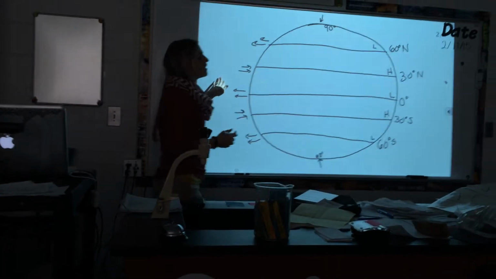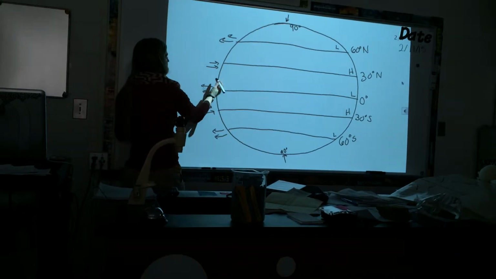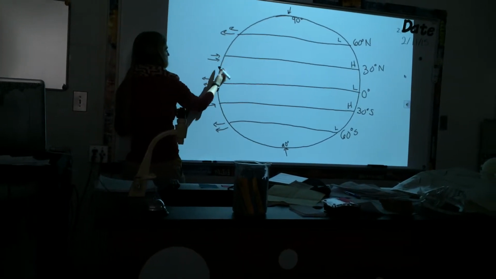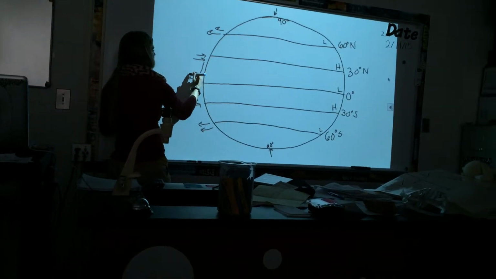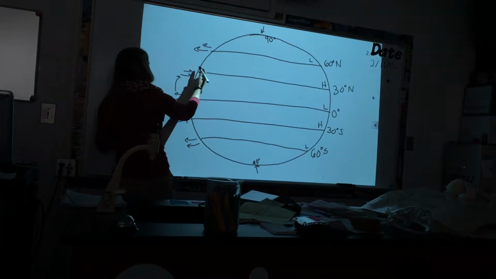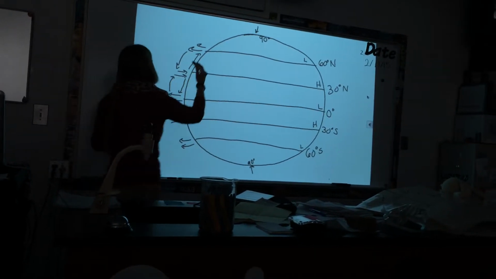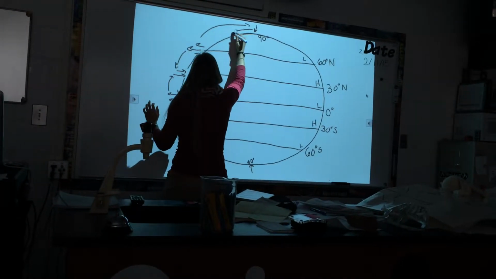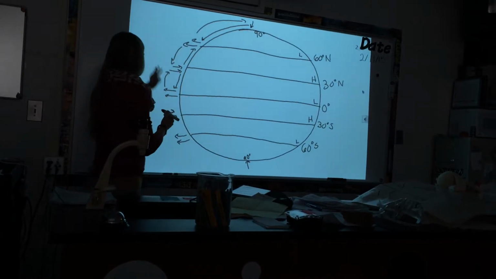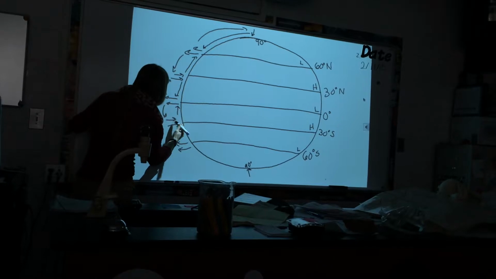Now you take your arrows and you have to connect them, and it should flow in one direction. So look, here's an arrow going down and there's one going up. So if I draw this, it should flow, and I can check myself. Okay, check yourself before you write it in. There's a lot of little checkpoints as you do this. So check me as well to make sure I didn't mess up.